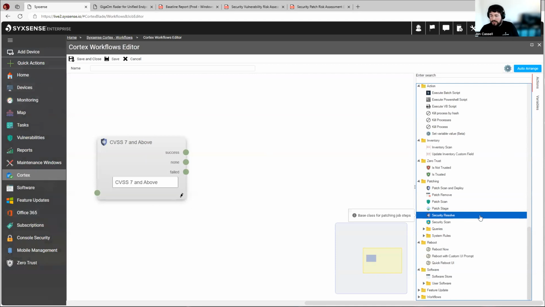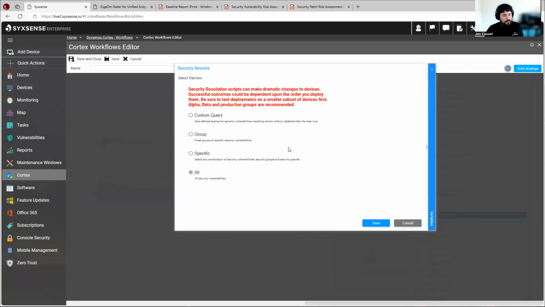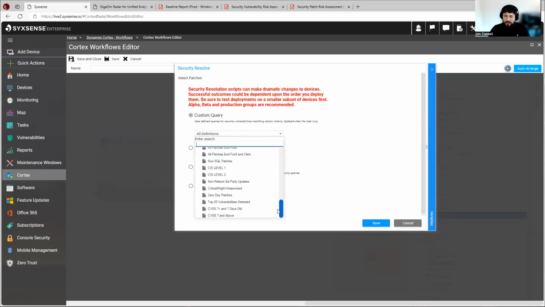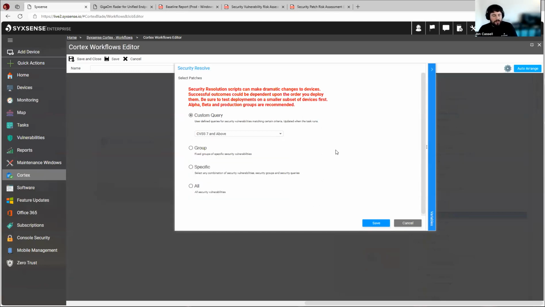So the next step here is, upon the pre-deployment of patching being required, we're going to run a security resolution. The reason they're detached, again, is that security resolutions are not patches. They are pre-built scripts, changing the registry, running WMI queries. In some cases, they will uninstall software, hence the red banner here saying that there are going to be a number of items that could potentially be affected by it. So be very well aware of what is being approved. I'm not, however, going to choose everything under the sun. I'm going to use the same exact query from earlier that will look at CVSS of 7 and above for repairable vulnerabilities.